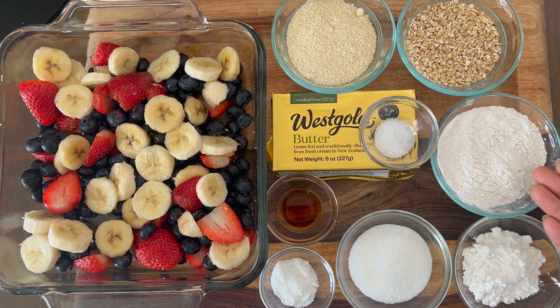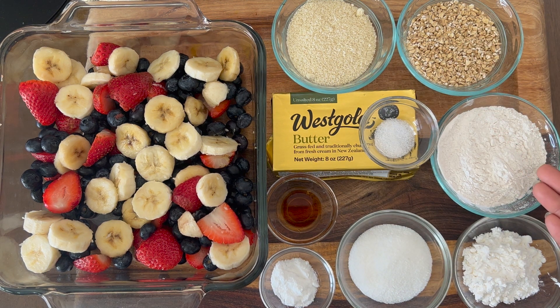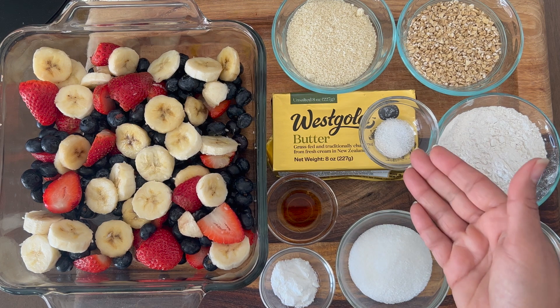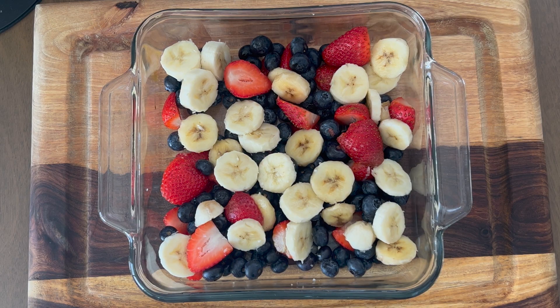What I also need is half a cup of almond flour, half a cup of instant oats, and three-fourth cup of all-purpose flour. You can skip these two if you like and completely use two cups of all-purpose flour if you want. I have two teaspoons of cornstarch, three teaspoons of sugar — I'm using the sugar-free version, but you could use any kind you like — one teaspoon of baking powder, one teaspoon of vanilla essence, some salt, and some unsalted butter.